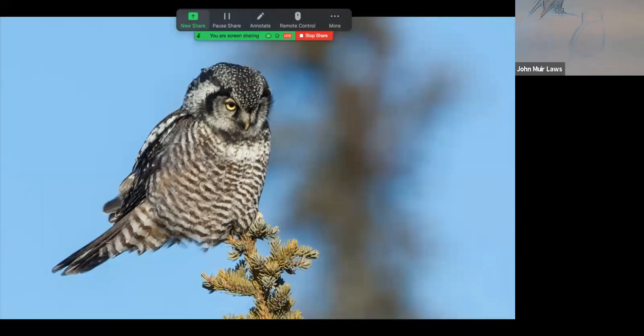This is a northern hawk owl. It's an owl that didn't really get the memo about being active and hunting at night. They often hunt during the day.